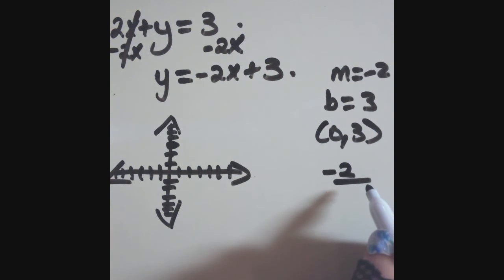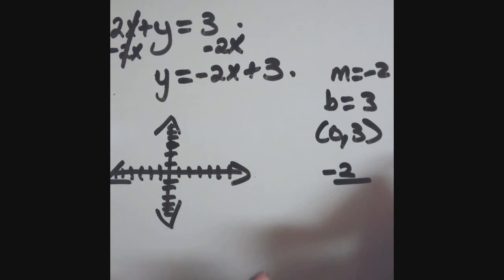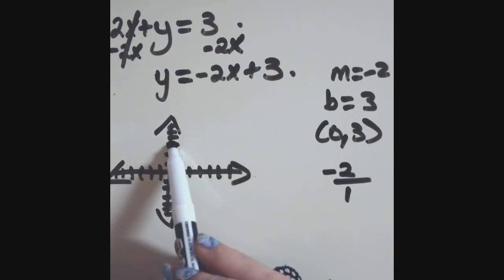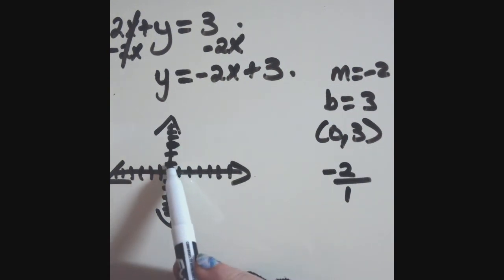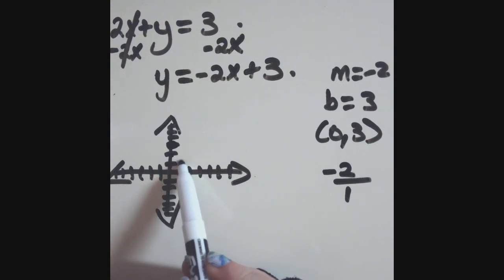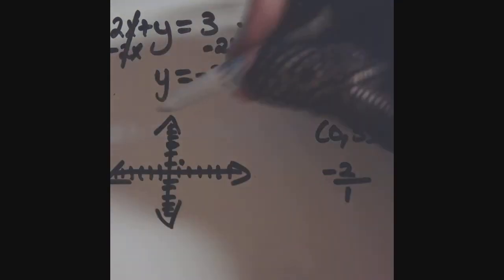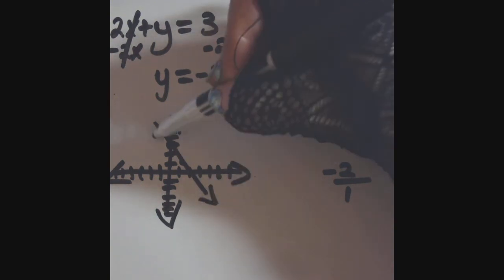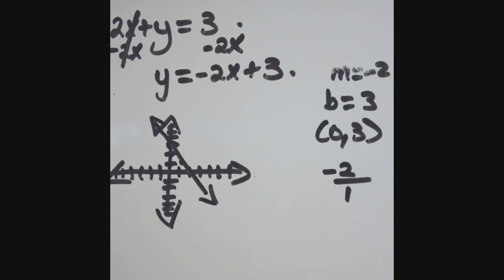If I just say 3 or 5, what is it over? We don't write it, but you can still write it as a fraction. It's always over 1. I hope you realize that. When you say 5, you're saying 5 over 1, okay? We just don't write the 1 because we know that there is a 1. So that means that from here, every time I go down 2, because we're going down 2, we go over 1. So there we go. My line is pretty steep. It looks like this. This is a very quick graph.